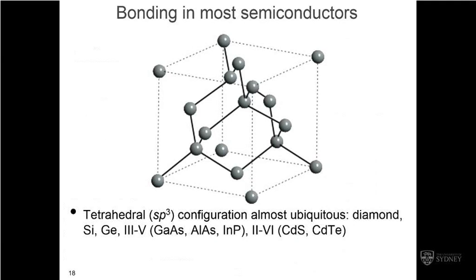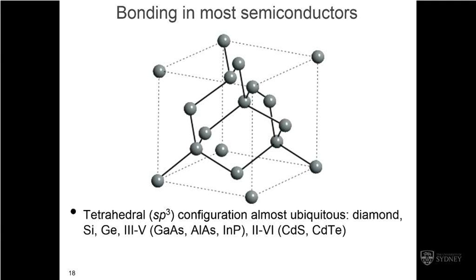So as I mentioned before, this is a kind of bonding configuration that is in very many semiconductors. What other semiconductors? Right here, it's almost ubiquitous, which means it's like everywhere. Diamond, silicon has it, germanium, and this other important group of semiconductor materials are called the 3,5 materials. Why? Because one of the species comes from the 3 column in the periodic table, and the other one comes from column 5 in the periodic table. And these are very important semiconductor materials for device engineering and electronic components.